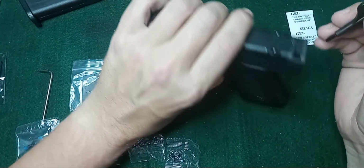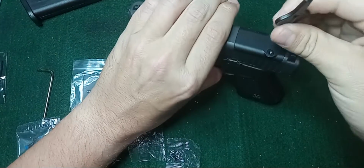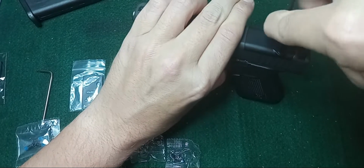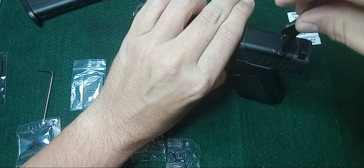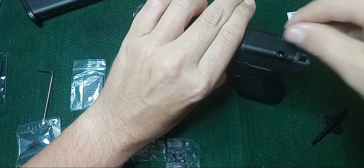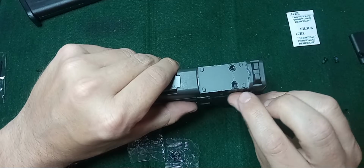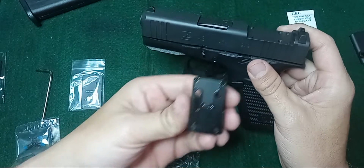The sight came with a tool. Alright, good, it's the right size. You want to start by taking off your MOS cover. Just lift right off. Now the reason you have to have a plate is because of these two little nubs right here. The HOLOSUN does not have the cutout for those.